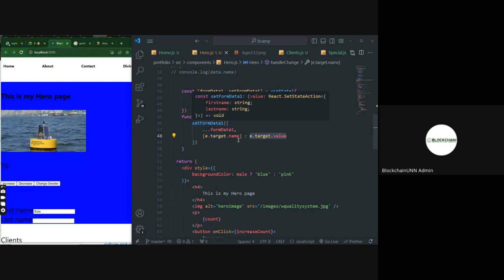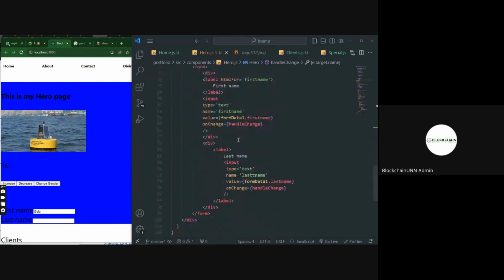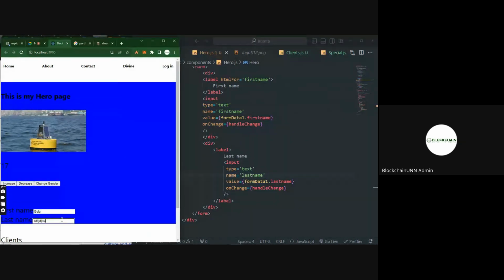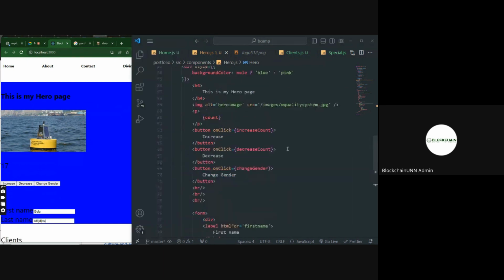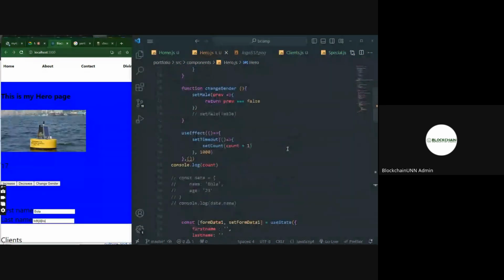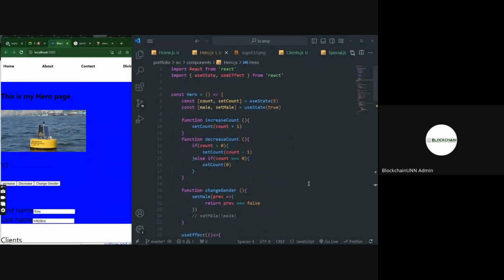So all I have to do is come to my name here and correct this to one T. Then I can now edit it. So that's how we handle forms in React basically. So far so good.